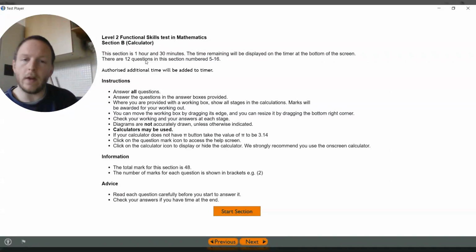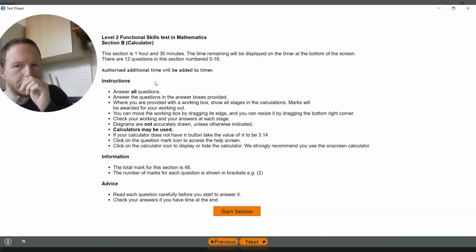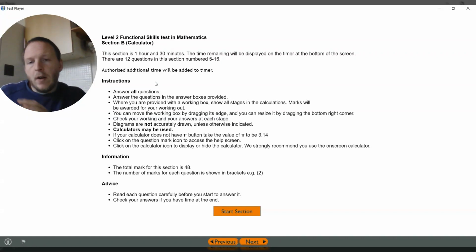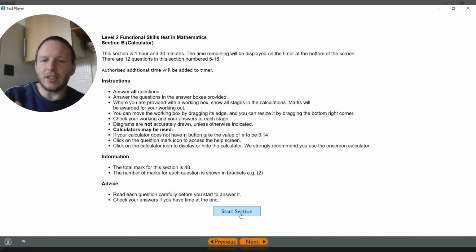This again works very, very similar, but you'll see that the calculator section is longer. Okay, there are more questions, there are more marks. So the vast majority of marks are in the calculator section. Okay, so if you were to think, what do I need to pass? You need about 60%. If you only pick up a few marks in the non-calculator because you can't do calculations in your head, you struggle with that, that's not the end of the world. Okay, if you get to the end of the non-calculator, the first section, and think that was difficult, that's okay, because now's your chance to pick up more marks.